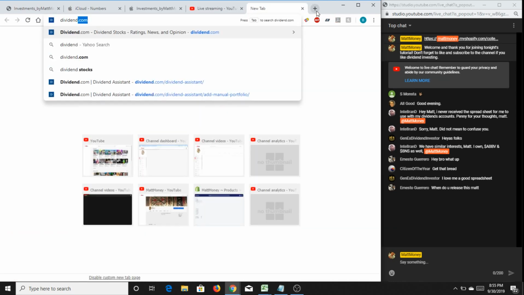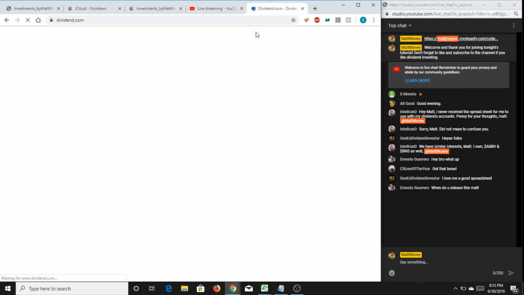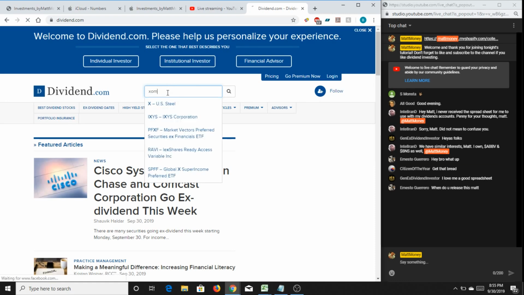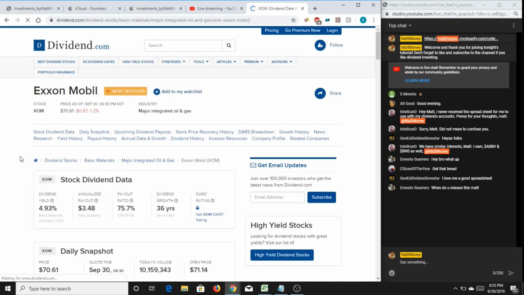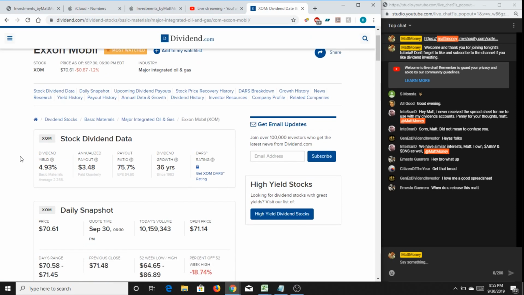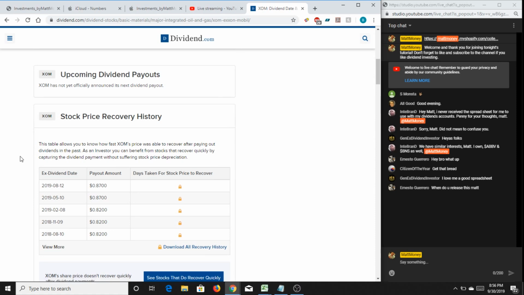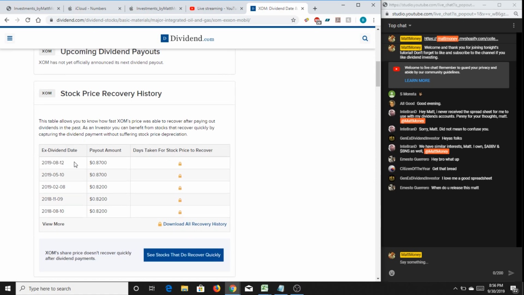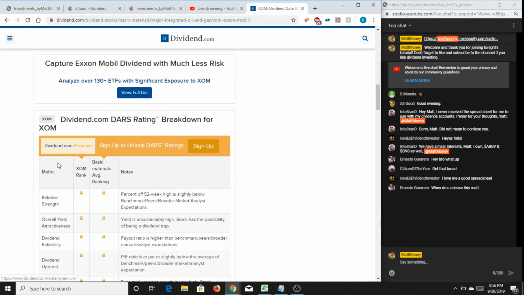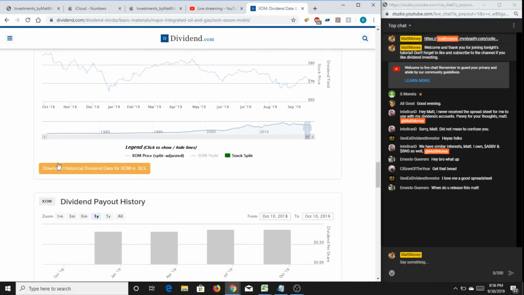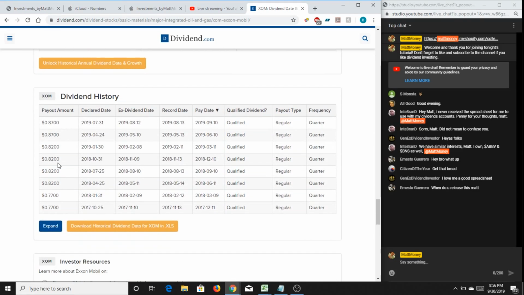to something like dividend.com, and hopefully this doesn't make me look like a fool, because sometimes when I open up dividend.com it makes me look like a fool. So you can see annualized payout here is 348, and you can kind of see when the previous dividends are. So the ex-dividend date was in August here, not too long ago, but when were the actual payouts? And I think this is when it makes me look like a fool. Okay, here's the actual payout.